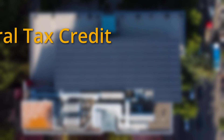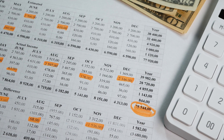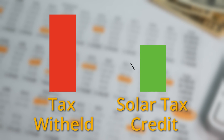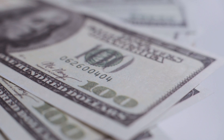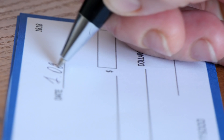The Solar Federal Tax Credit is a dollar-for-dollar reduction in the amount of income tax you owe. This means if you pay any federal income tax throughout the year, you can use the Solar Tax Credit to pay some or all of what you pay in federal income taxes. This lowers the amount you owe out of pocket and may even result in you getting a refund on your taxes.